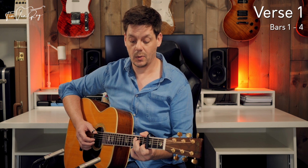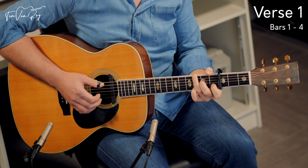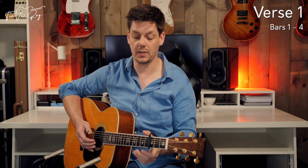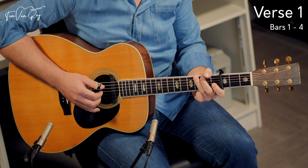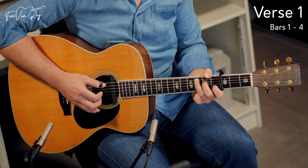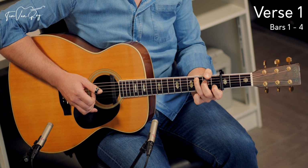I'm now showing it in straight 8th notes. 1, 2, 3, 4, 1. And chances are high that I'm going to do this every once in a while during the tutorial because it's just a little bit easier to explain. In the end, you're going for a swing feel, so the first note should be slightly longer than the second one. 1, 2, 3, 4, 1. That is the picking pattern you're going for.